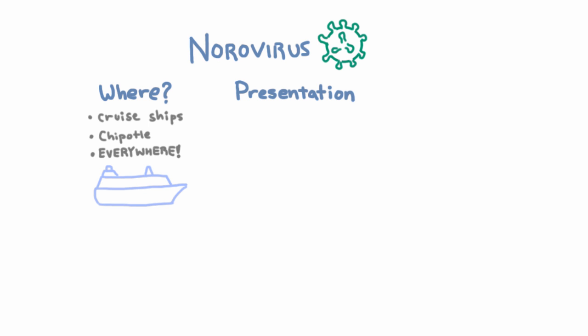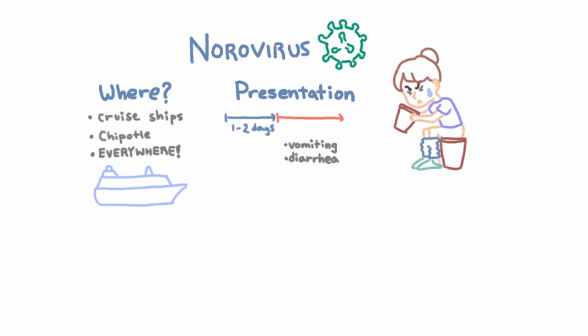So what happens with infection? There is a one to two day incubation period. And so after one to two days you start having vomiting and diarrhea. Remember it's a two bucket disease. Now children tend to have worse diarrhea and adults tend to have worse vomiting. One of the nicknames is actually winter vomiting disease. But the key thing to remember is the diarrhea is less severe than with rotavirus. It causes less dehydration. It doesn't last as long. And so it kills fewer people.